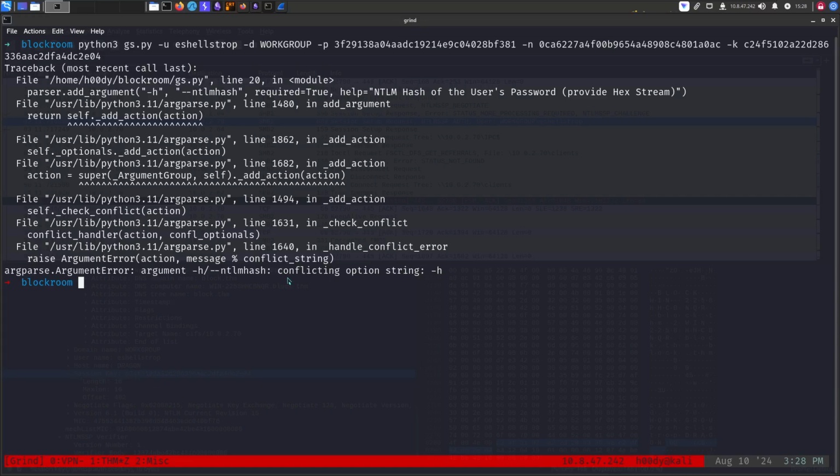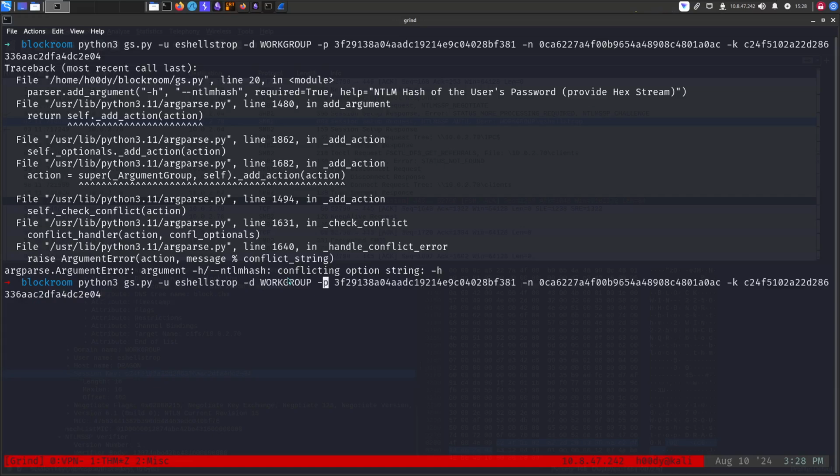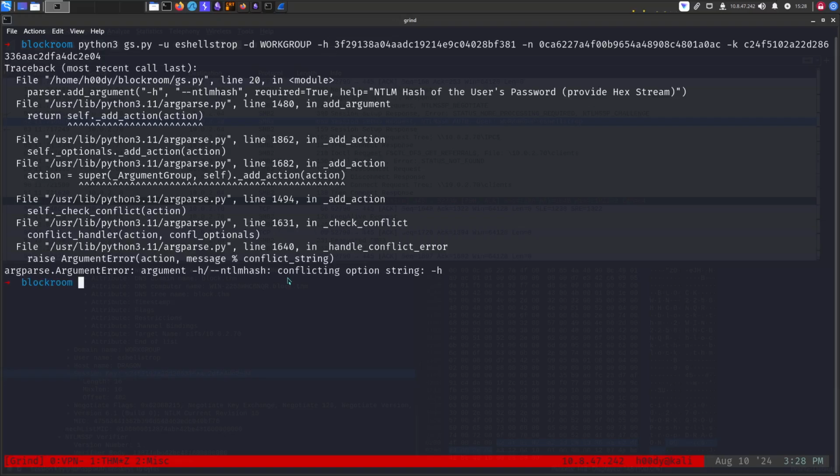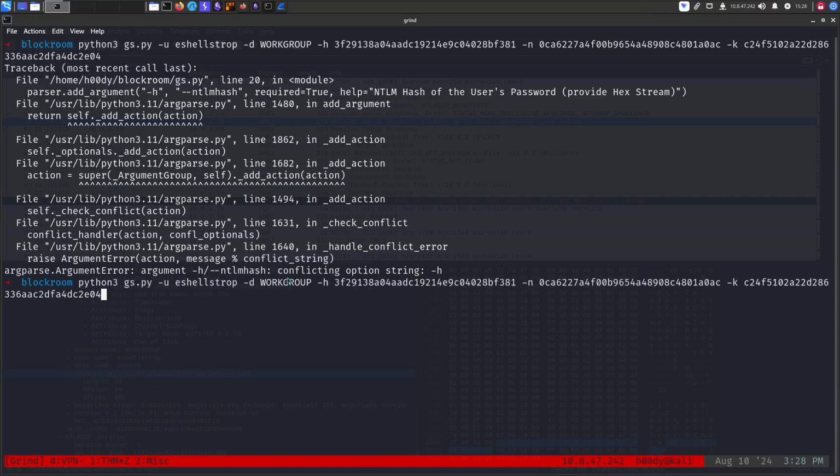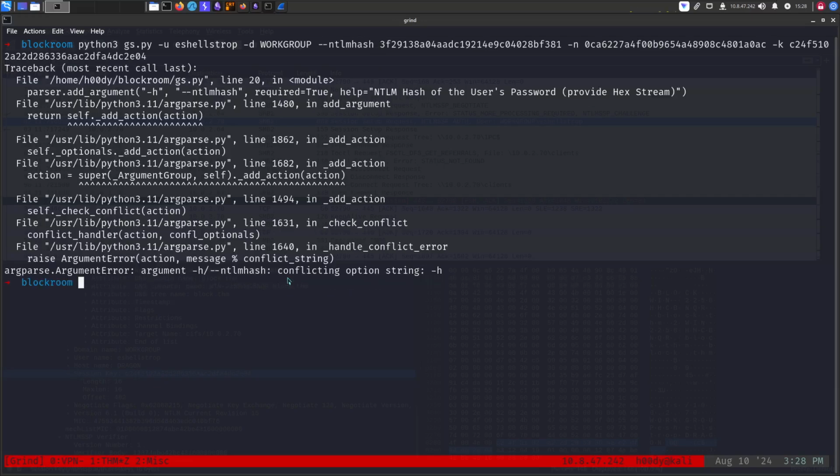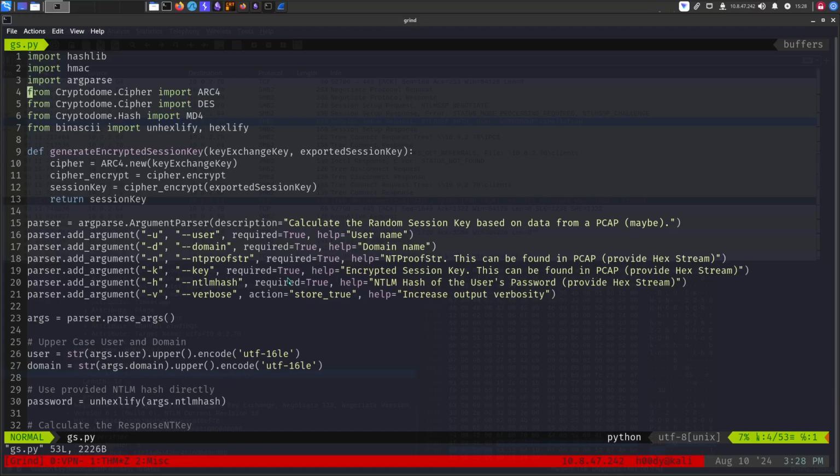Okay. Oh, we need to specify the hash using -h. Let's use the NTLM hash, because I think -h is for help, and still, ChatGPT, you're messing me up, bro. Let's just comment this out.